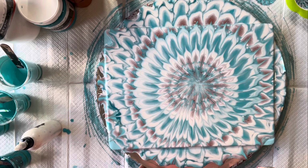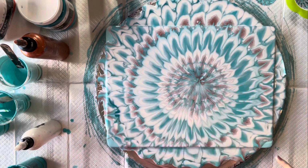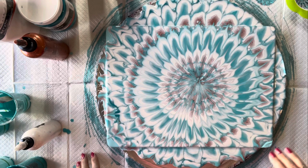But that is a really beautiful piece. I hope you like that one today, guys. I'm loving it. I might just put a little bit more paint on the edge there. That looks like it's covered. All the other edges are covered. This one's just not quite. So I did keep some of my base paint for that very reason, to make sure that all edges would be covered. So just quickly put some paint on the edge there. I could tilt it slightly, but I'm not that worried about that. I think that'll just look nice because we've got the plain bits on the corners over here as well.